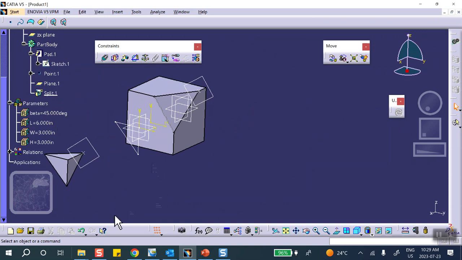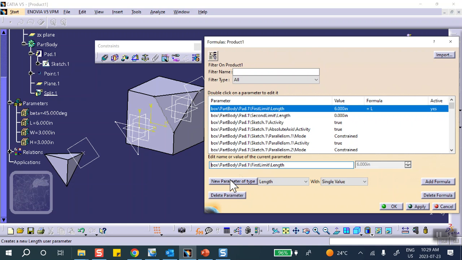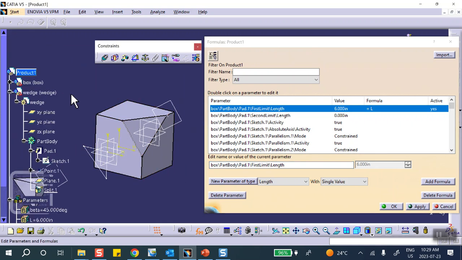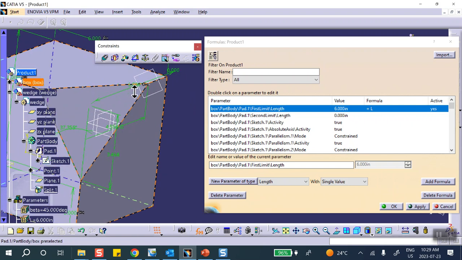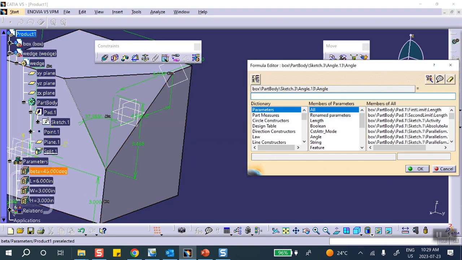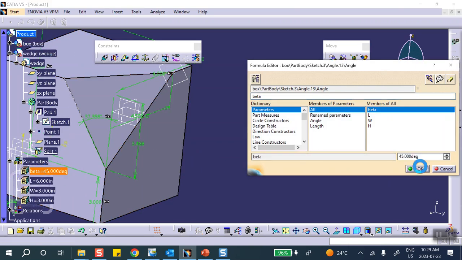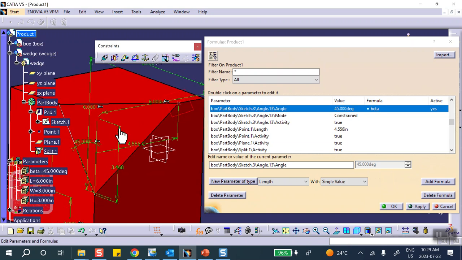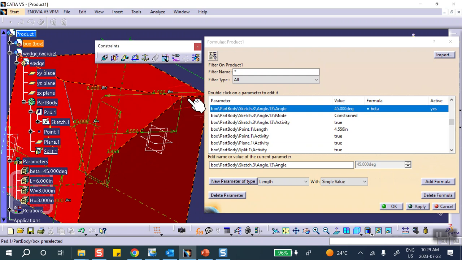Now let's go back to f of x. Okay, and click on the product. Let's see now. Where is my angle beta? This is the angle beta, and this is coming from the box. Right? Notice that. Add the formula equal to beta. Okay. And this guy was the location that I chose for this point.